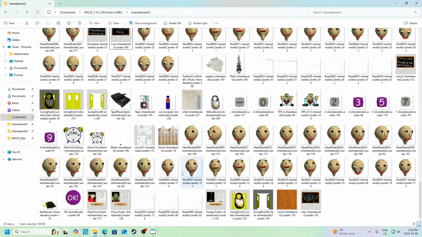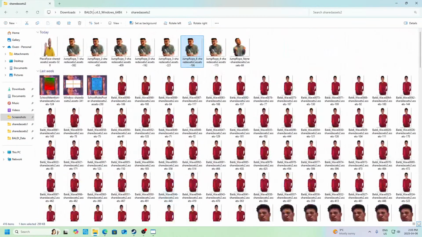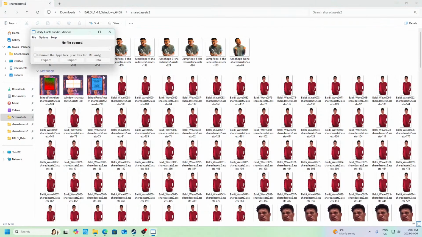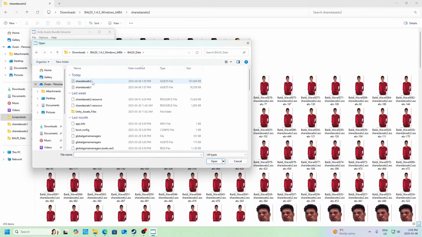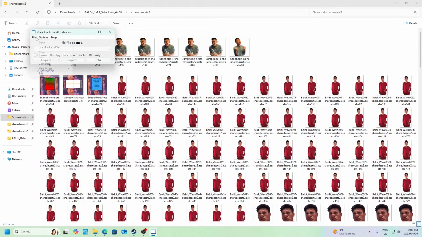Alright, where was I? Oh, yeah. Now we have to just save changes by batch importing the textures to my shared assets 2 folder. Anyways, let's start over. I open the Unity Assets Bundle Extractor.